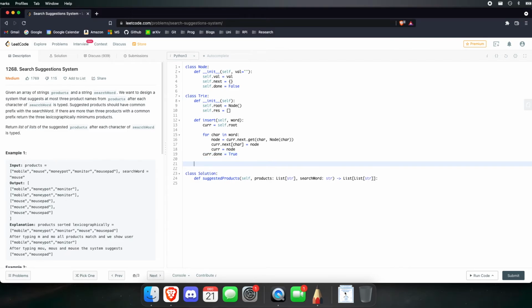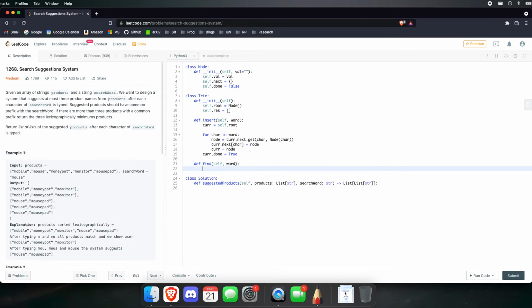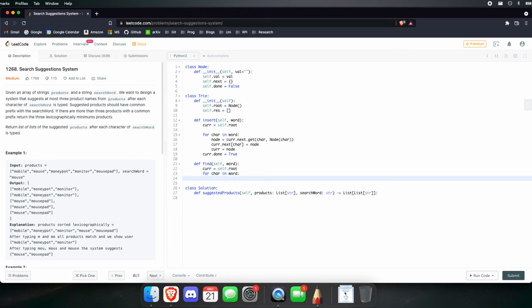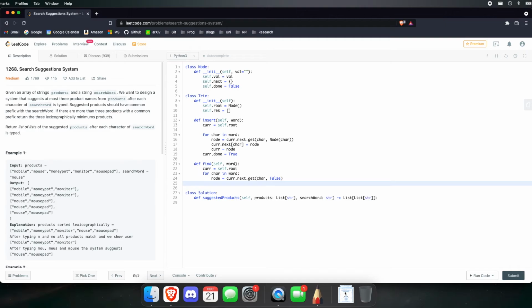Now the next method we want to create is find, where we're trying to find this word. Let's set cur equal to self.root, and then for every character in the word, let's try to retrieve this character. Similar to how we did in insert, let's set node equal to cur.next.get this character, and let's default to false if it's not in our tree.